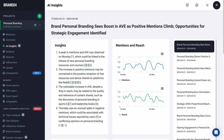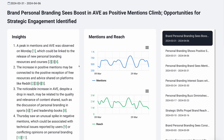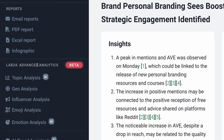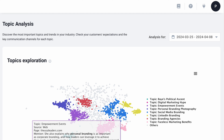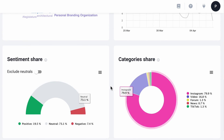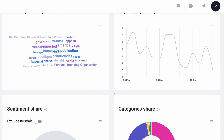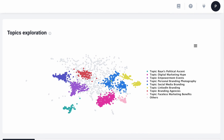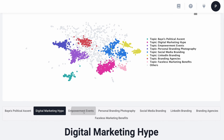I'm going to move fast because we've touched on some of these, but we'll start with AI insights. This is taking the raw data and interpreting it into a narrative so that you can understand it, verbalize trends, and also get recommendations on what to do about it. Next, under Lab24 — the advanced analytics, which at the time of recording is in beta — let's start by selecting topic analysis. Topic analysis gives you deep data on topics related to your project, categorizing them nicely between platform, sentiment, and overall popularity. There are so many options here: digital marketing, hype, empowering events.